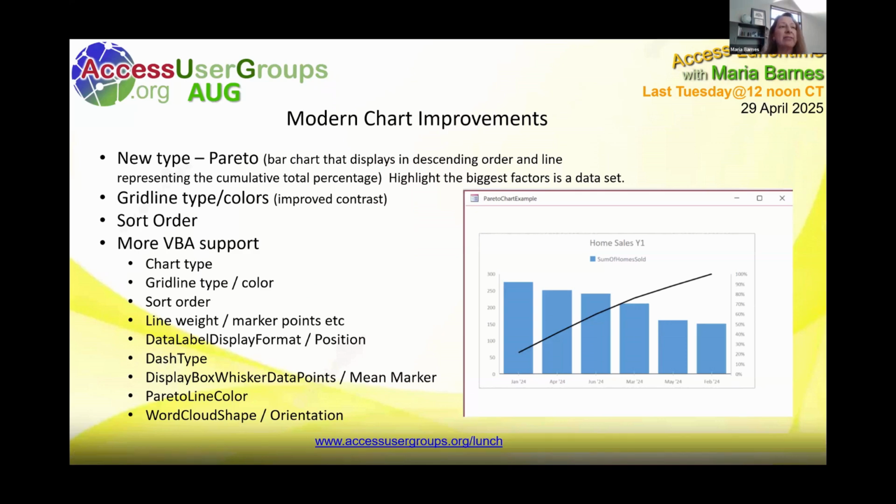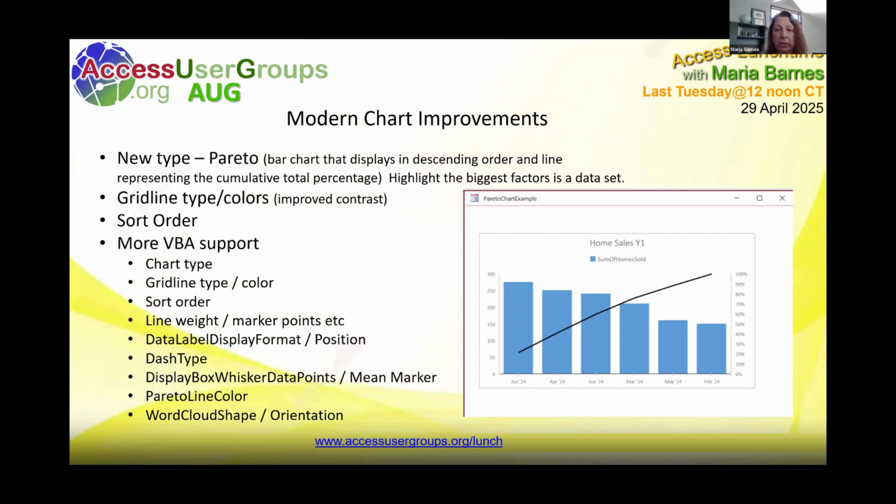It's also kind of interesting that if you try to open a modern chart and use the VBA methods in a non-365 version right now, you will get a runtime error if you try to use those VBA methods. But modern charts itself were supported in some of the other versions, like definitely in 2024, or it may have been in 2021 as well. I don't recall. But I wanted to see if I could show you what that looked like.